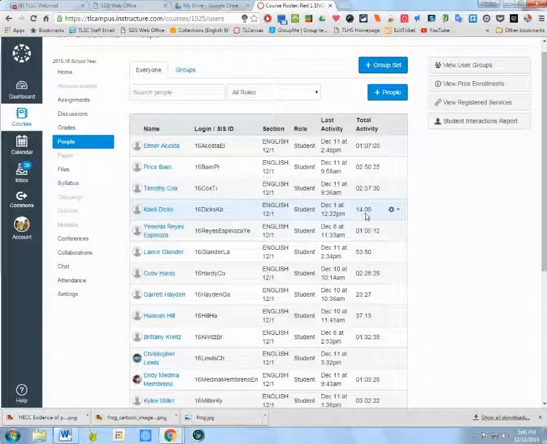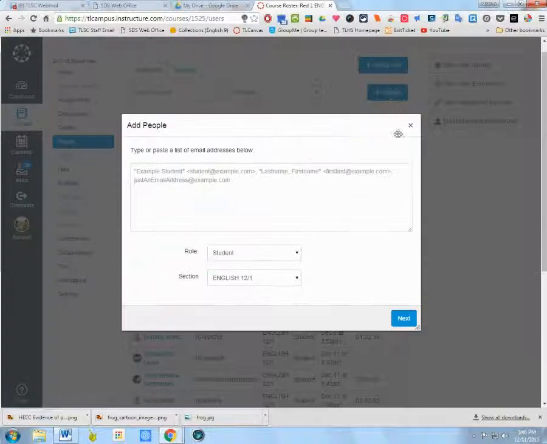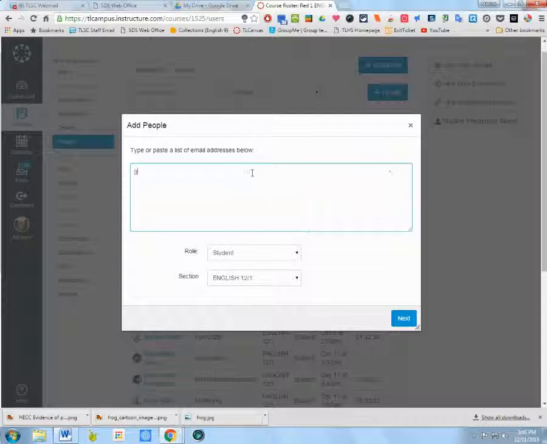Next thing, if you do need to add a student, it's pretty easy. You're just going to go to Add People, click that, and then you have to follow the recipe that we have here at Twin Lakes, which is graduation year followed by their last name and then the first two initials of their first name.